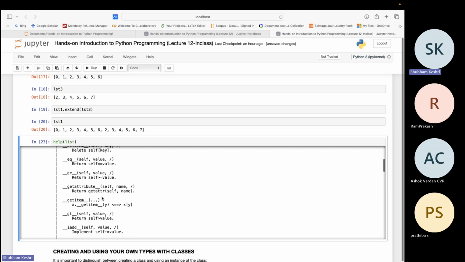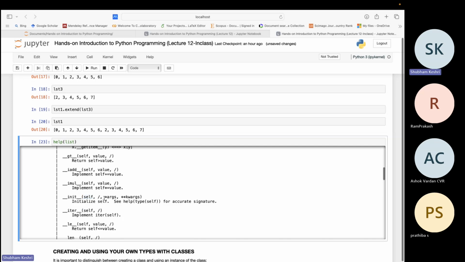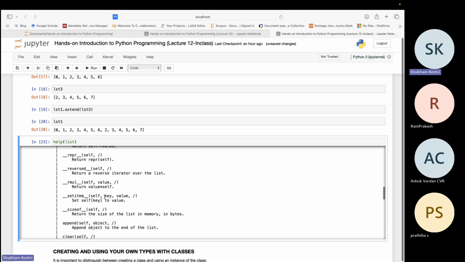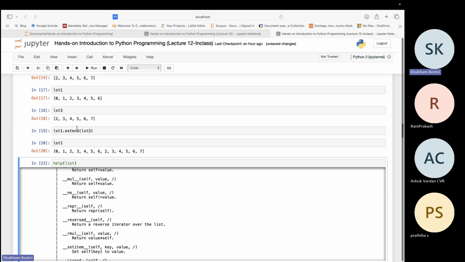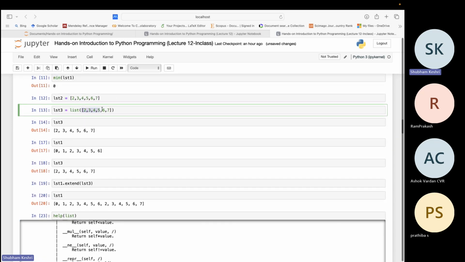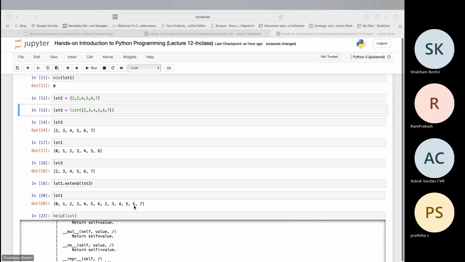You have two more arguments, which are keyword arguments and arguments. Let us not go into that, but these are passed to that init function. So when you say list and pass something, this will be passed to the init function.